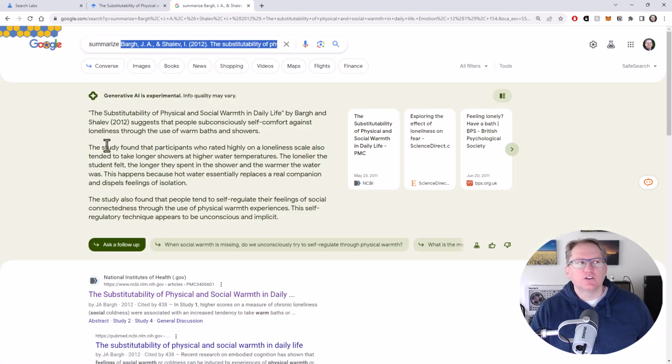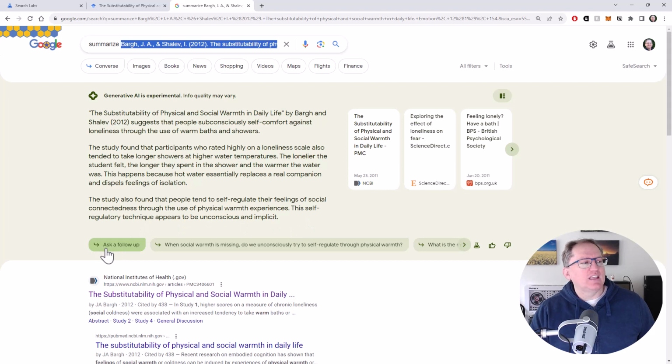Came over into just my normal Google, which now we can see we've got the little labs icon there because it's running this beta of the Google Labs search. And it said, would you like generative AI to summarize this article for you? Hit generate, and it gives a really good quality summary. So I've got the summary here. Interesting, I've run it a couple of times and it did actually change the writing. So very much like with Bard or ChatGPT, doesn't just generate the same thing every time.